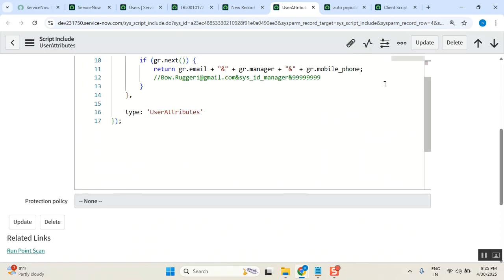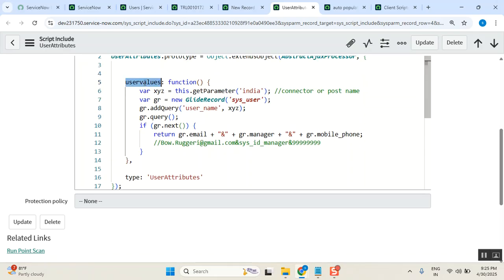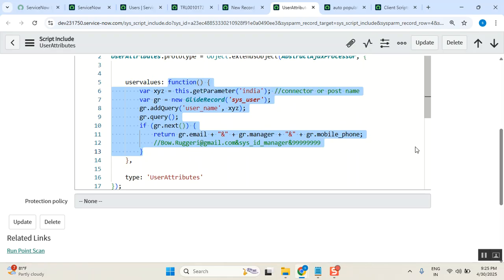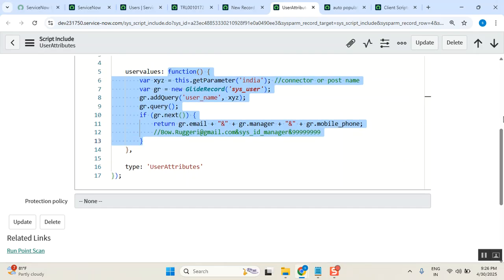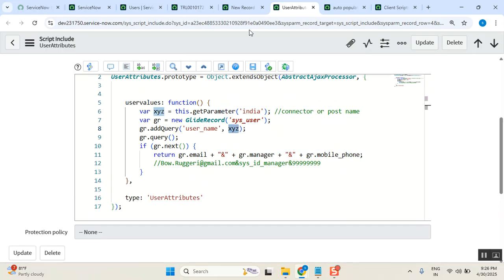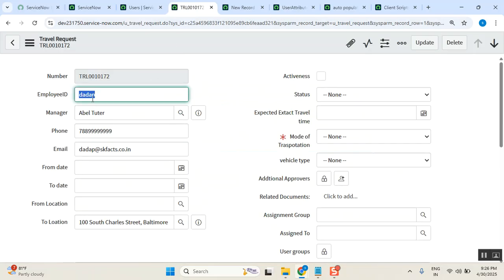Then inside the script include there is a function user values. Go to the function and execute the function. When you are executing the function, you need one parameter to be passed. Correct? This parameter you need to pass to the server. Keep this in mind.